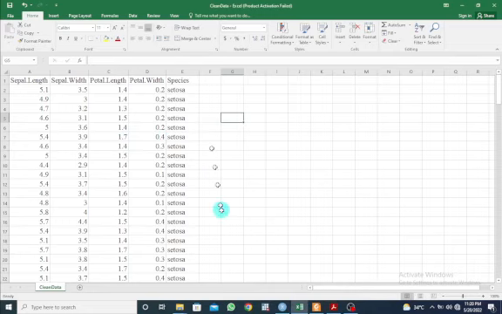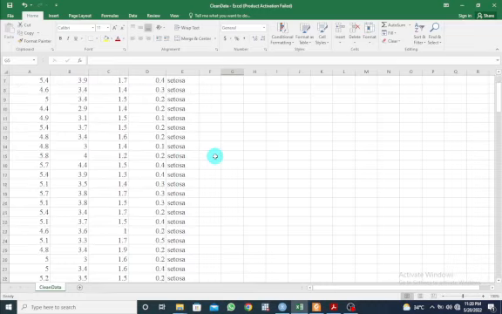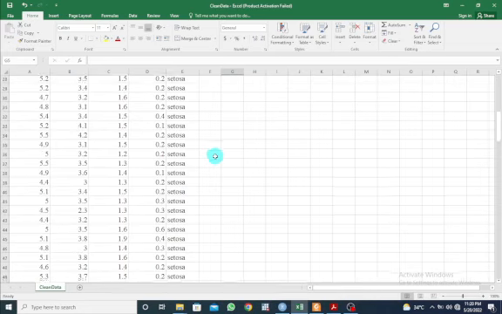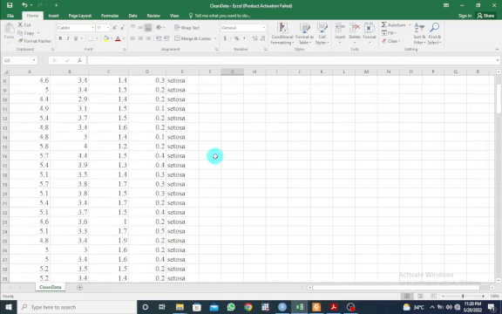We have assumed we have already passed through the data cleaning or the data preparation stage. So this is a clean data. I'm going to leave this data file in the description of the video so that you can download it. Okay, so this is a clean data. We have already cleaned it, even though we have to adopt some data manipulation technique before we analyze our data.